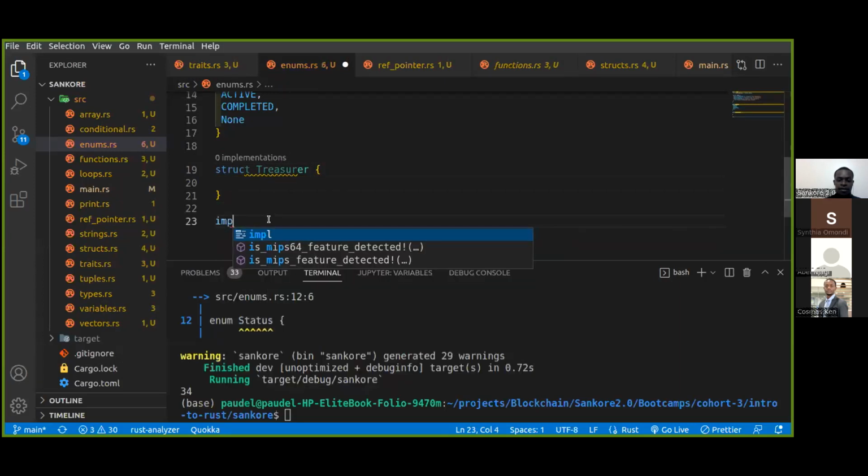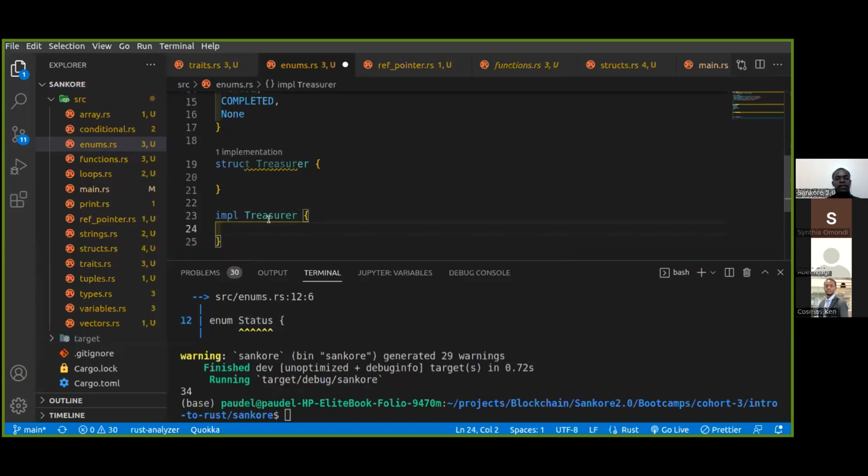Then right here, we implement some methods for this particular object. Then here we can have a function for audit, right? So in this case, we have a treasurer doing some audits.